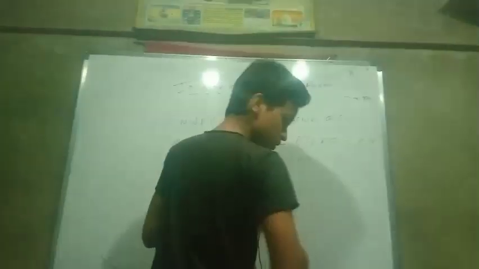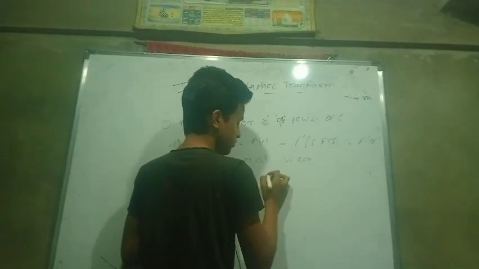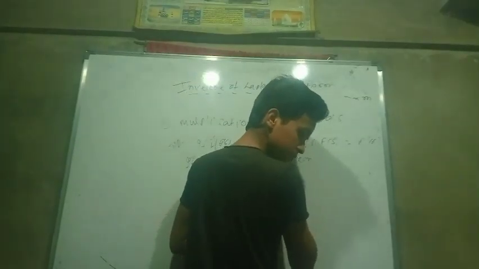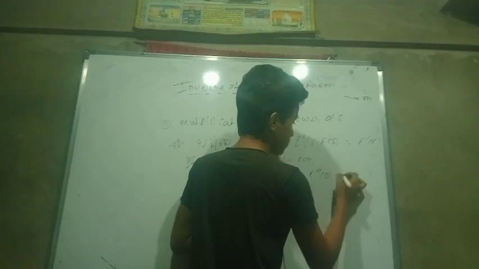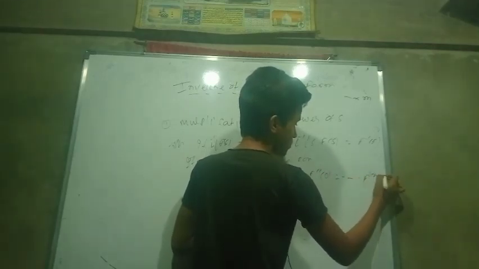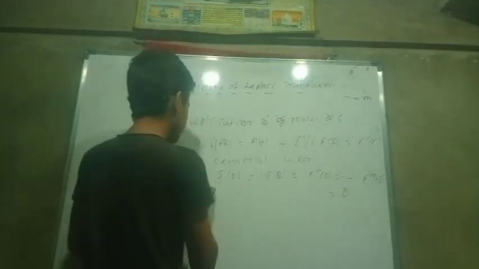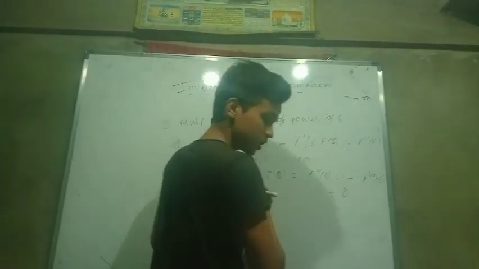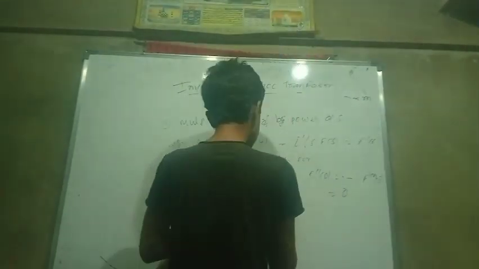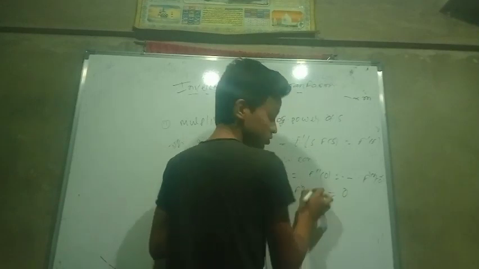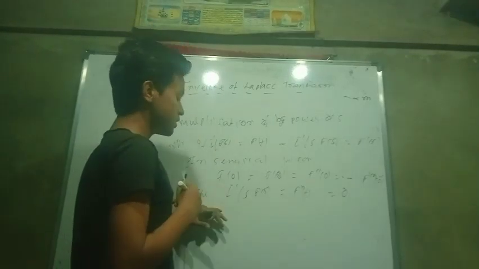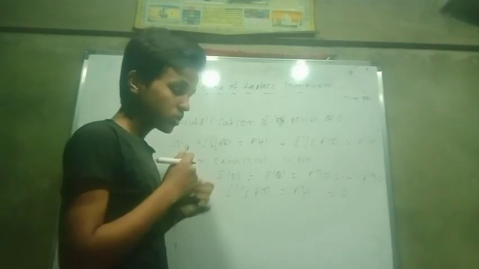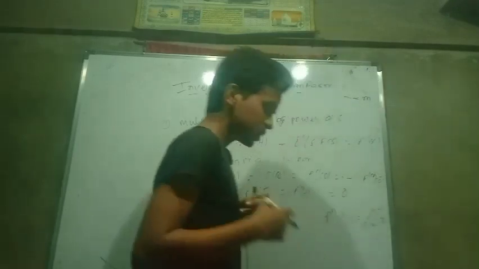If f(0), f dash 0, f double dash 0, up to the (n minus 1)th derivative at 0 all equal 0, then in general the inverse of s to the n F(s) equals the nth derivative f^(n)(t). So that is our theorem, which is the generalized theorem of this. You can easily prove it, so I am not going to prove it.